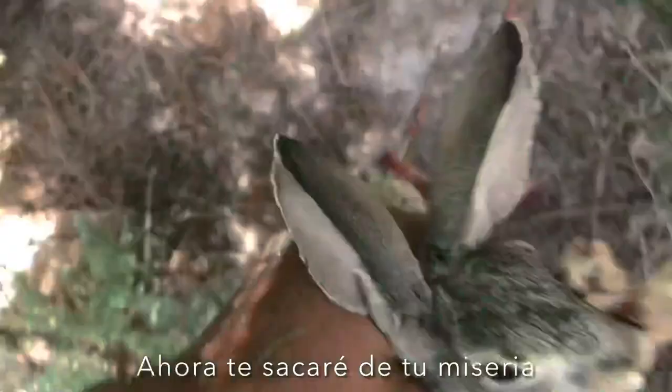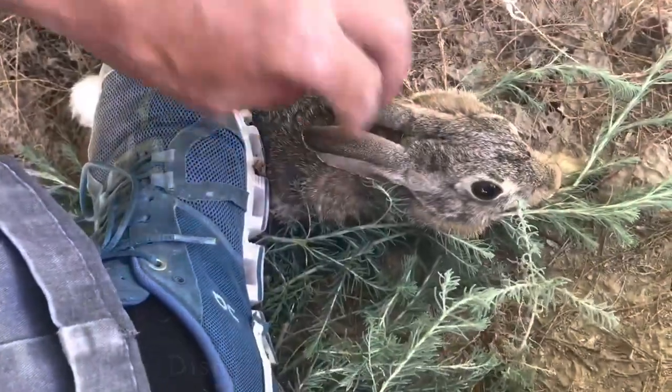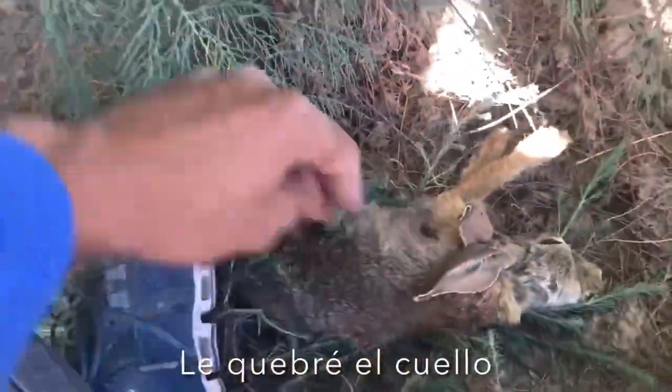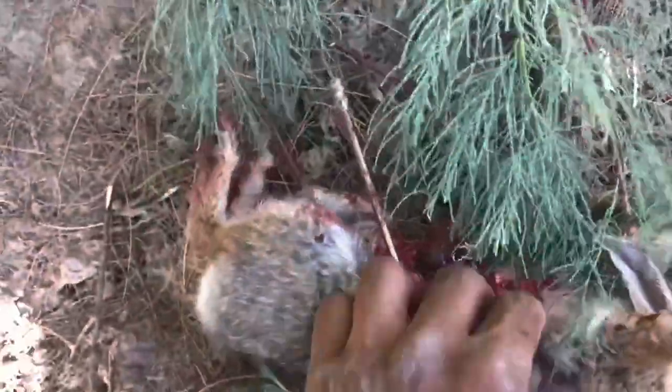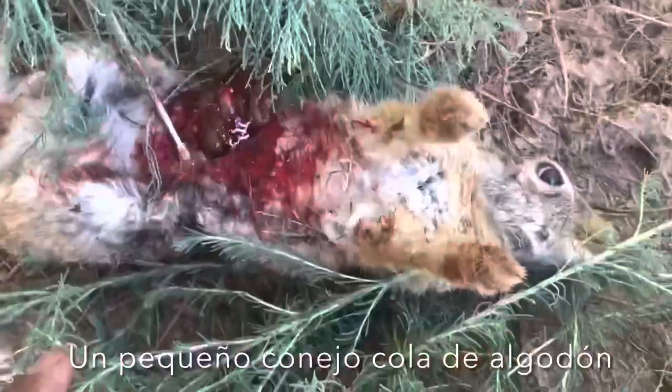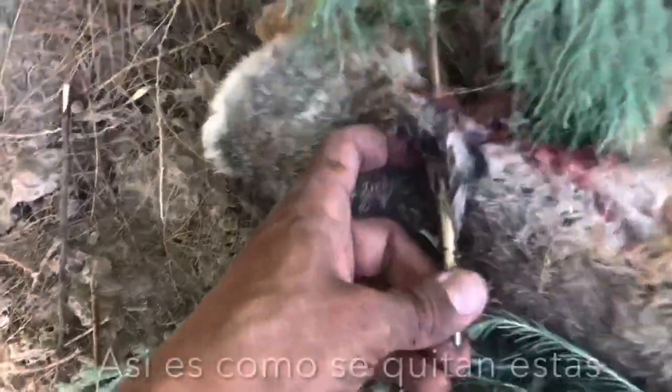Take care of your misery. You don't suffer no more, buddy. Sorry, man. It's just the way it goes. I snapped his neck. A little cottontail. Man, that thing wasn't going anywhere. Alright, so that's how you take these out.